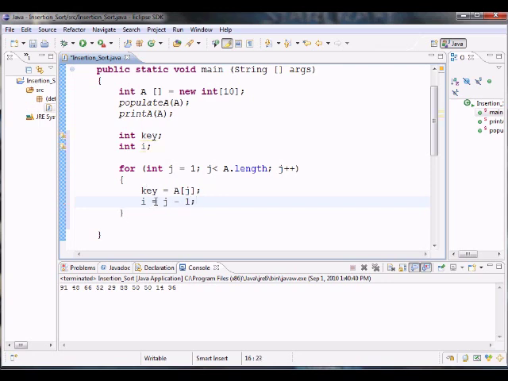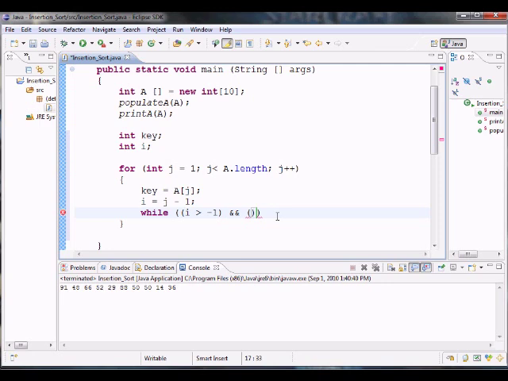So with that, we're going to add i equals j minus 1, which is the first element of the array, basically. Now, the way we're going to actually search is we're going to add this while loop right here. We're going to check for two conditions. The first one, that i is greater than -1. Why is that? If i reaches -1, that means our array is out of bounds. We already searched all the array and the elements are already in the correct position, so there's no point in changing it. We're using -1 because remember the array indices reach down to 0, so we don't want to miss the 0 check.